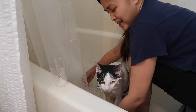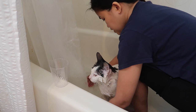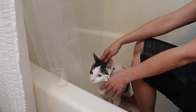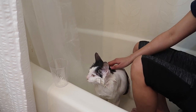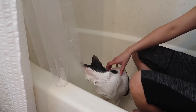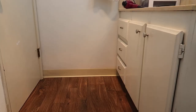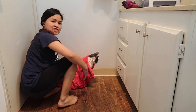Would you be able to wash your cat? All right, so don't jump in. I have to dry you. Okay? Stay in there. I'll be bringing him over there. Gonna be all drying. Really in drying mode. This is how we do it. There you go.